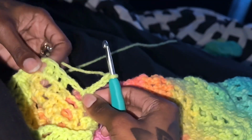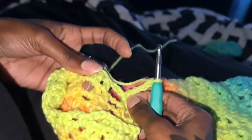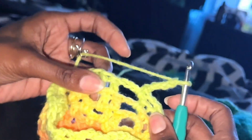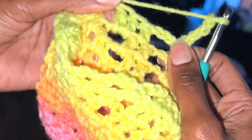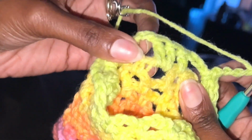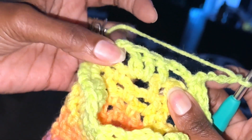And then we're just going to start double crocheting into each of those ones that we added on, and I'm going to repeat that for a few rows, and then I'm just going to add more chain as I go up until we hit row 50, which is going to be the last row of the pattern.